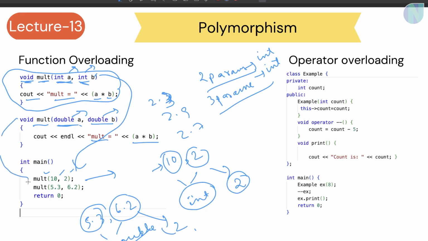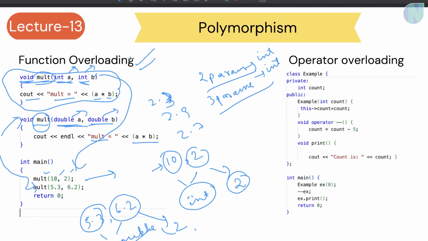So in this call, the compiler will call this function. In this way the compiler decides which function is being called at compile time. So in this way we overload functions with the same name, but they differ in the number of parameters or their data types, and we achieve function overloading.